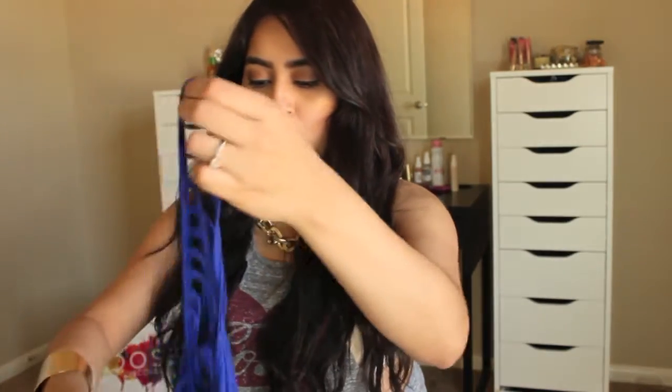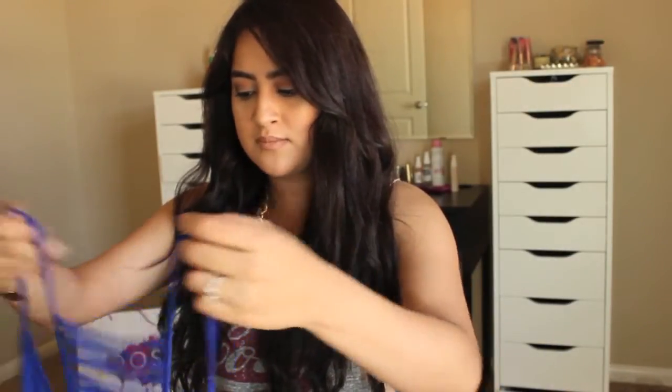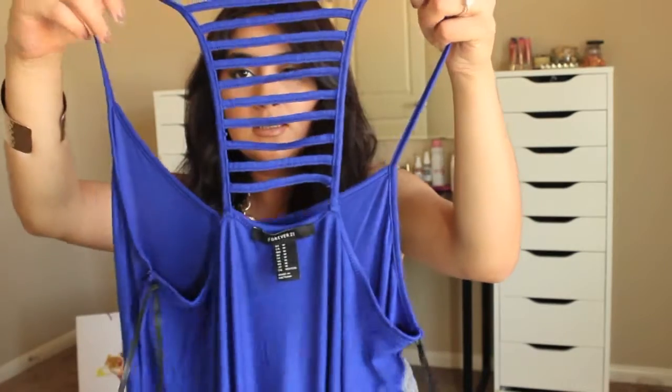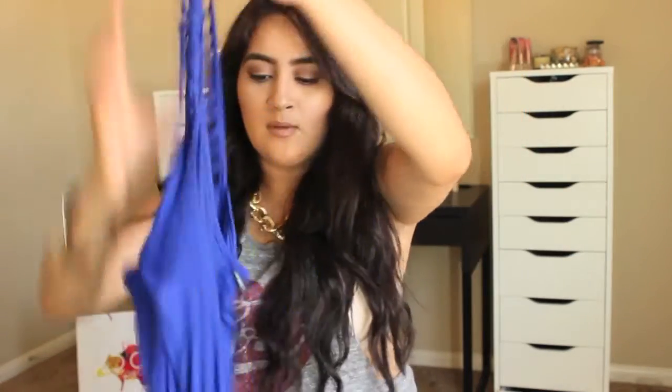The next thing I got was this super cute dress — it's really long. I got it in a size medium and I should have gotten a small. It has lines on the back and it just keeps going — it's super long. It's a bright blue color and I cannot wait to wear it with some cute sandals or heels for the summer. It was only $12, from the deal section — I could not pass it up.